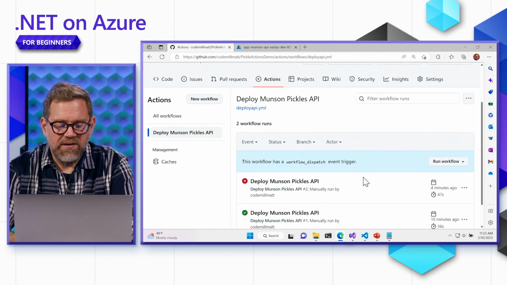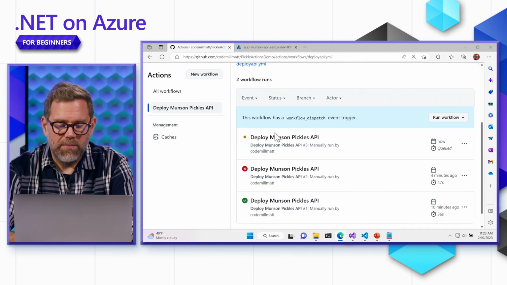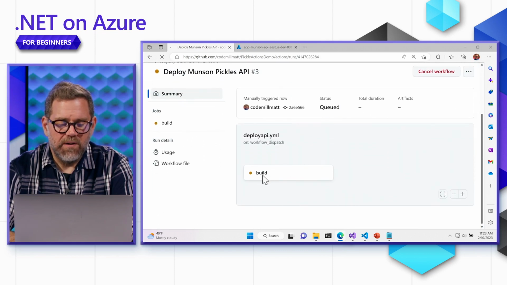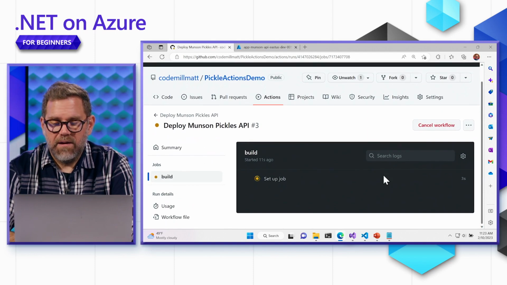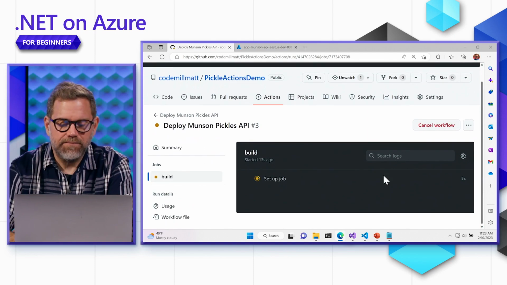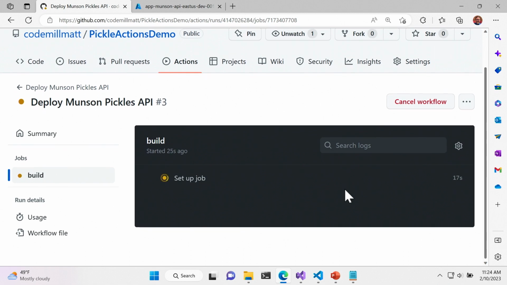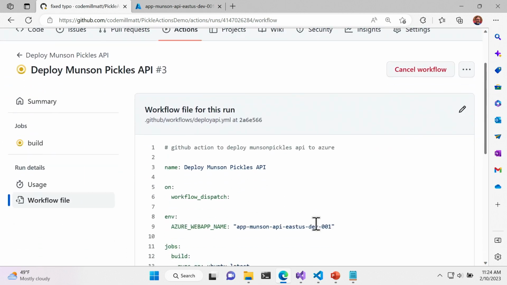It's been requested, and soon we'll see a new row pop up here. Jump into the build, and it should work this time. Sometimes it does take a while based on how long other things are running on GitHub. As you can see, this setup job is taking a little bit longer than it has before. But it has other information for me, such as I can go through and actually view the workflow file itself.